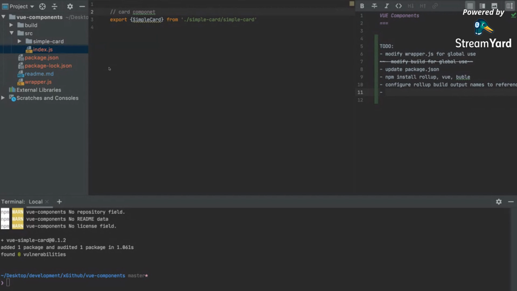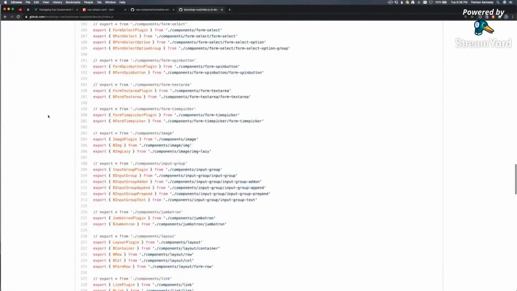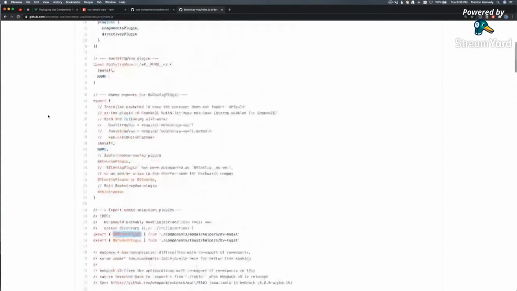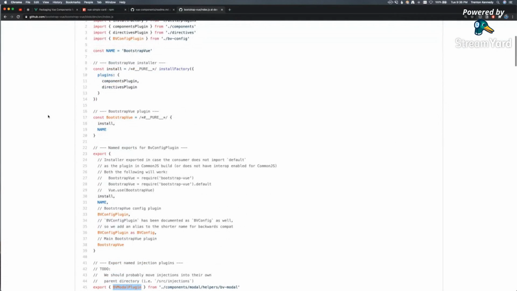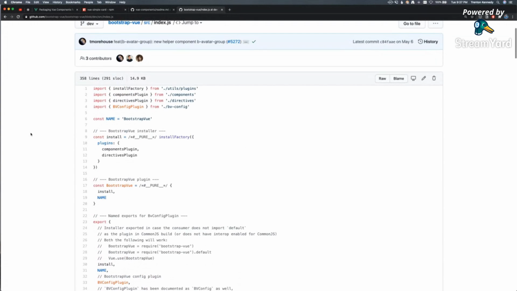Well, I'm looking at their docs a little bit, trying to see how they. Which docs? The Bootstrap docs? The Bootstrap Vue docs.